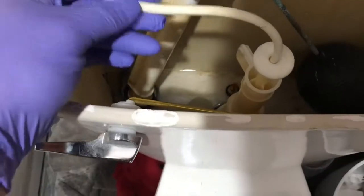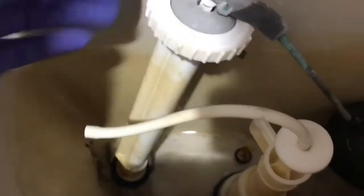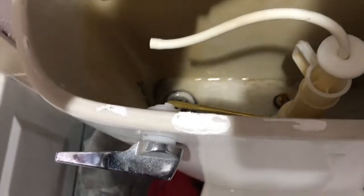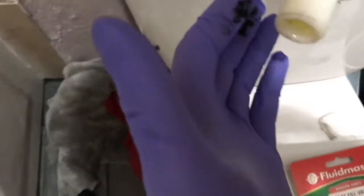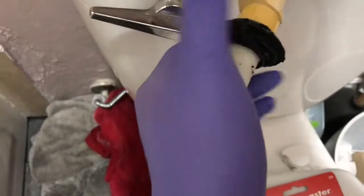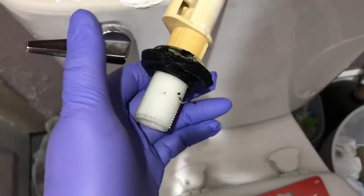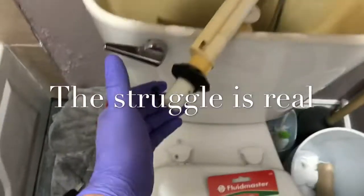Alright, so this line just pulls out of this hole — pretty simple little pull. I went ahead and put on some gloves because I don't like getting too dirty. Now you're going to see the washer that we're going to take out here. It's nice and dirty, rotted out — so this is honestly the answer to my question. Boom, there you go.